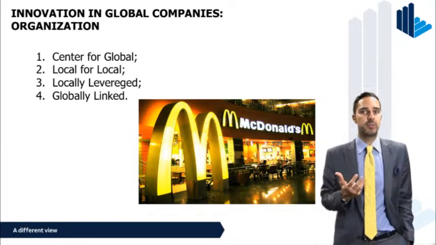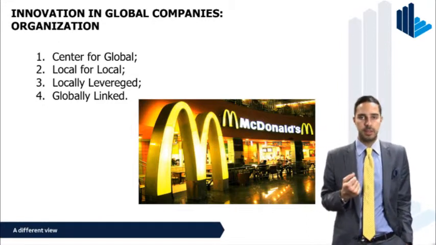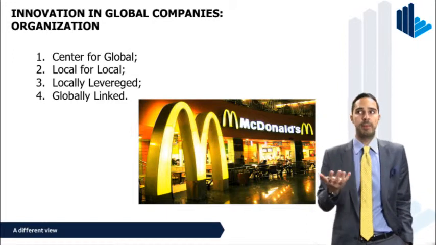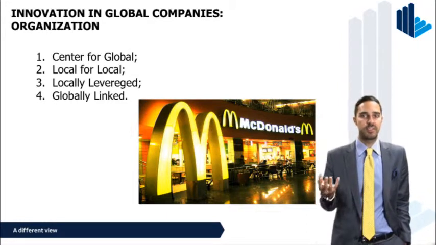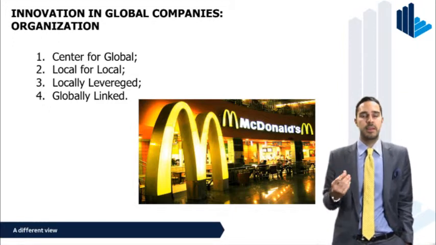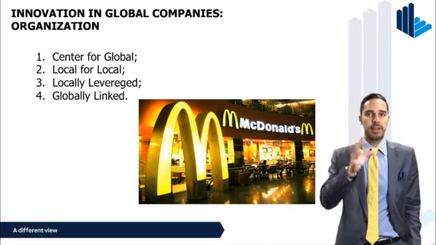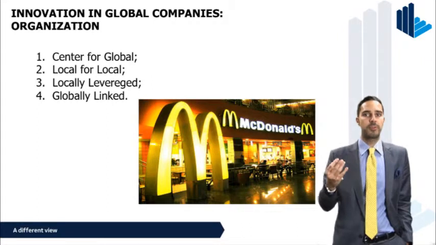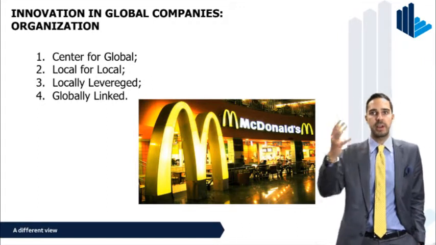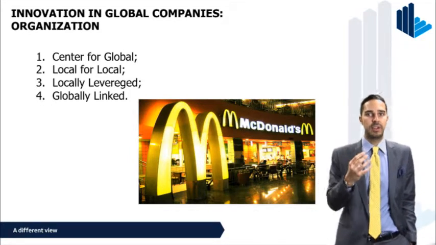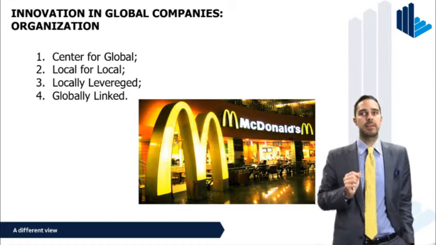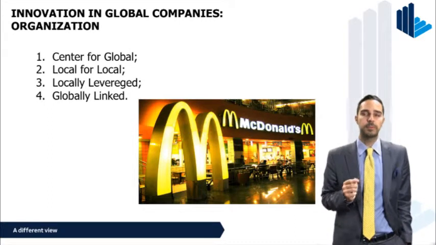This is something interesting because there are different methodologies. Some companies develop a center for global strategy. This means, let's say you have a headquarter in Europe. From Europe, you develop new products that go all around the world. This means the innovation activity, the new product development activity, is centralized in one location.